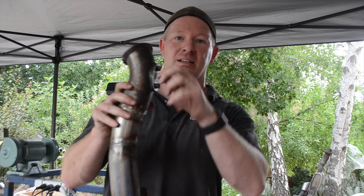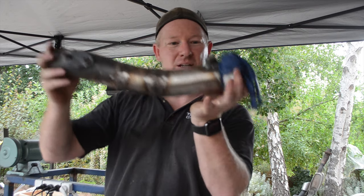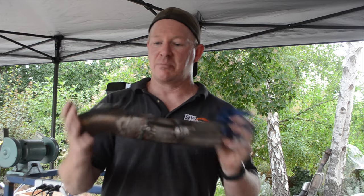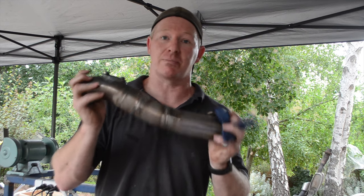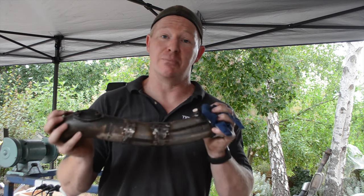I need to gasket where the old O2 sensor is. This is where the new O2 sensor is going to go. That bung's welded in really well. We repurposed that. We're going to give that a quick coat of some sort of paint, then we will wrap it in heat wrap, the stuff that came off the old one. We'll reuse that because we love to reuse stuff. Saves the monies.